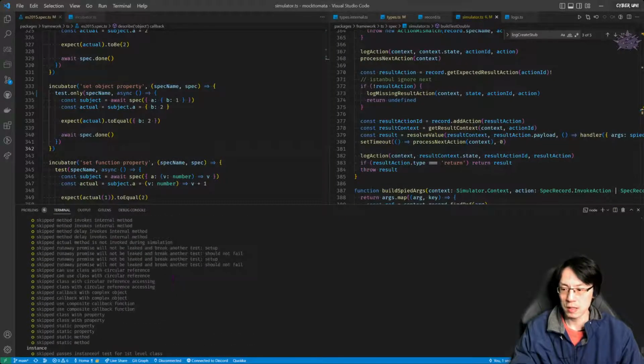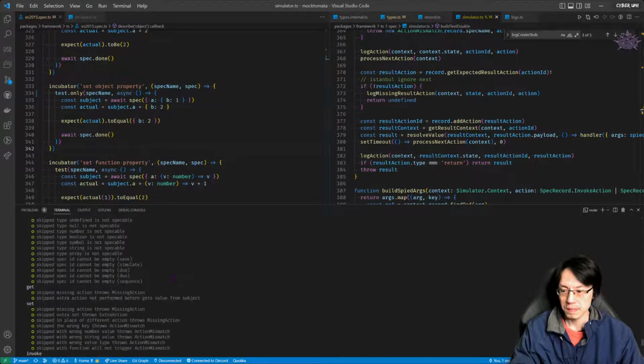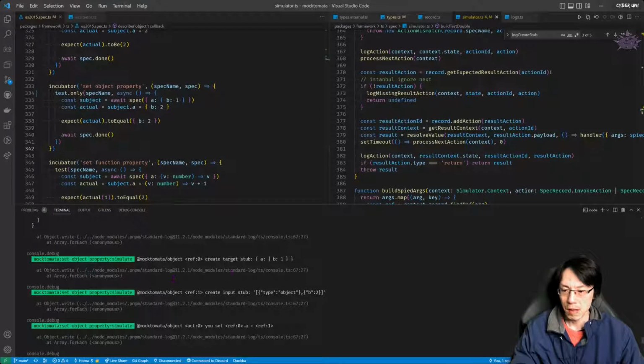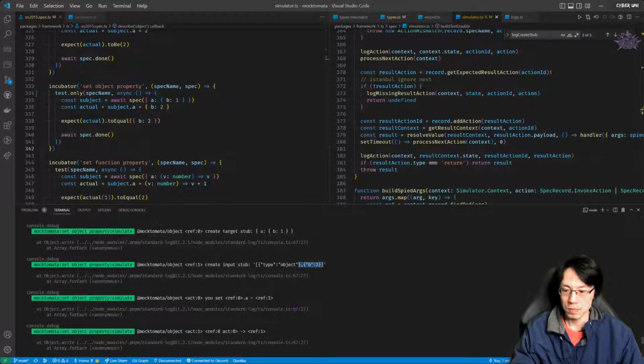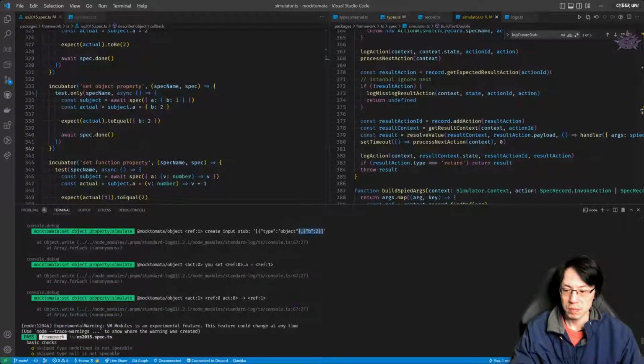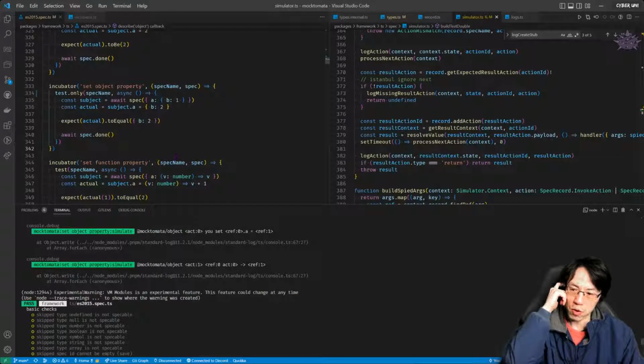The test still passes. And now this is creating an input stub for b equals 2. And the testing and the code still works.